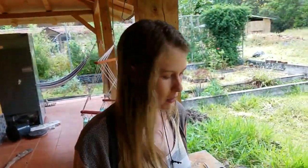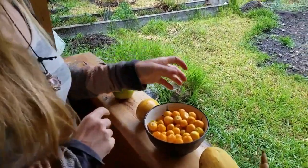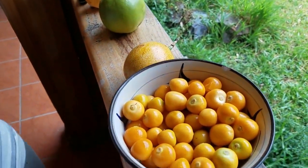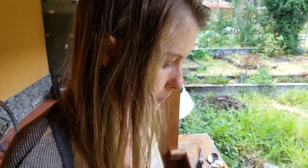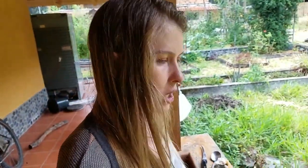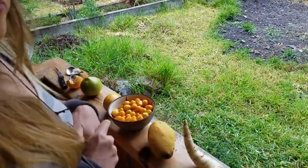Yeah, they're very, very sweet. One of the sweetest fruits here. And so what is next? Oh, Inca berries. Yeah, these are called uvillas here. Uvillas? Uvillas, yeah. Which means like little raindrops, basically. And in English, Inca berries, or golden berries. Golden berries, yeah. And these are pretty tart, and they have very complex flavor. They're also very delicious. And super foody.